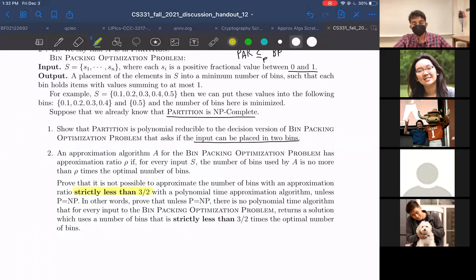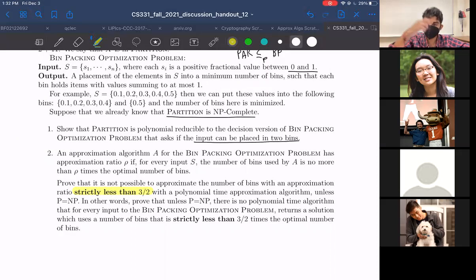The idea is, if we have an algorithm that takes a bin packing instance and for every instance outputs a number of bins. So here we're not in the k equals 2 case, "Can we fit into 2 bins?" We're given a set of elements, each of which is less than or equal to 1 and greater than or equal to 0. We want to see what is the fewest number of bins we could put it in such that the sum of every bin is less than 1. Does that make sense? So it's not a whether or not, it's a how many do we need.